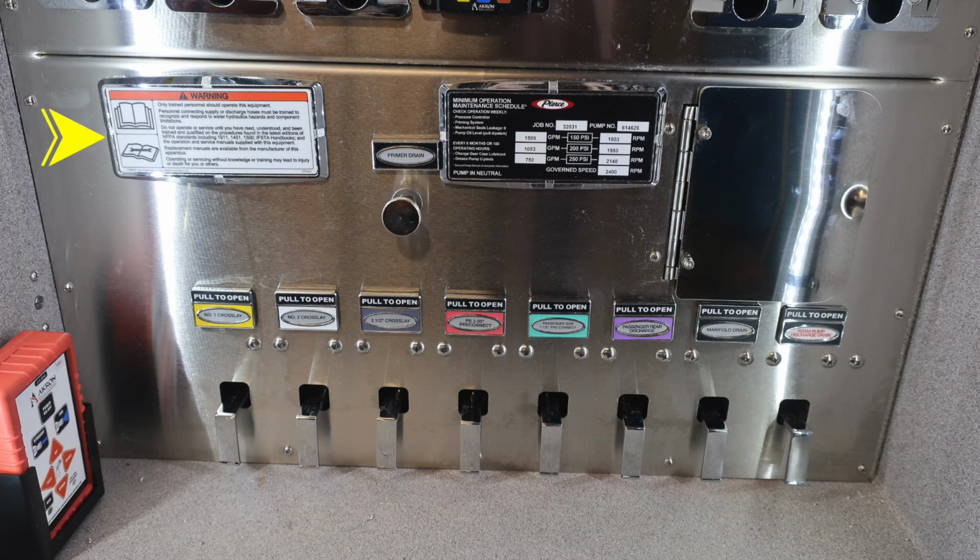Close up of your push to talk. I would like to point out that before you even begin, only trained personnel should operate this equipment, and you've had the opportunity to read the owner's manual. Located in the center, you'll find a primer drain. It's a twist, not a pull.